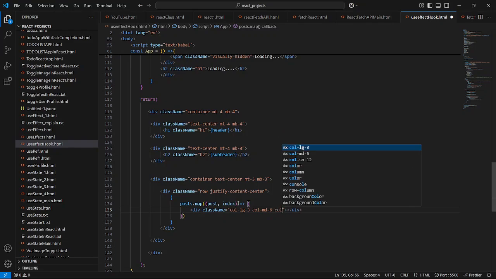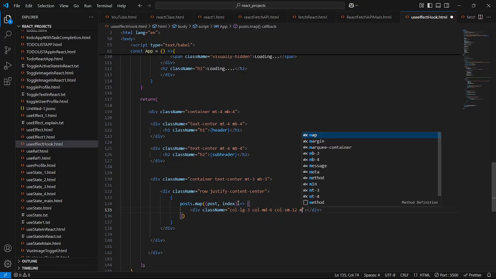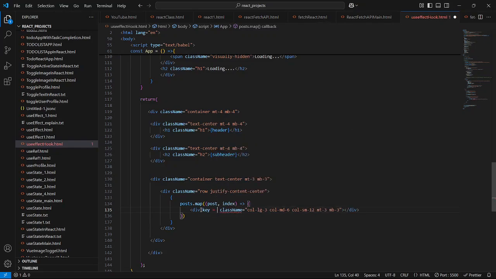I'll give margin top 3 and margin bottom also 3, and I'll give the key attribute also, like this. So we say post.id, you can see it has an id also. So come here, and as of now, refresh the page.